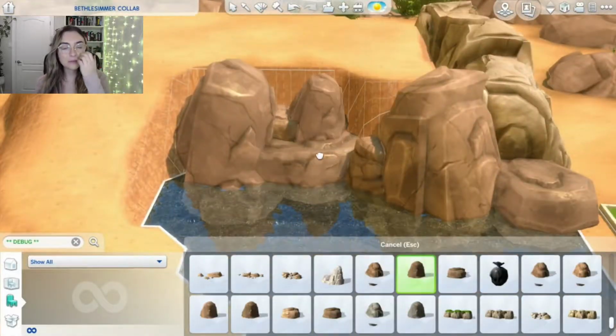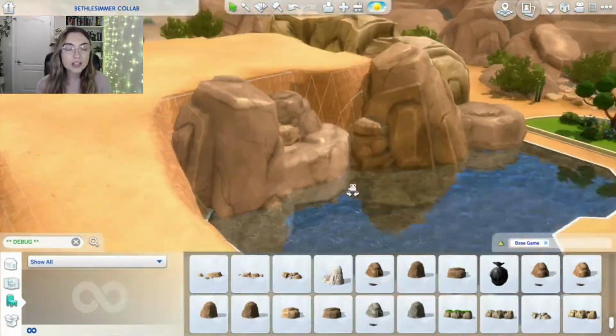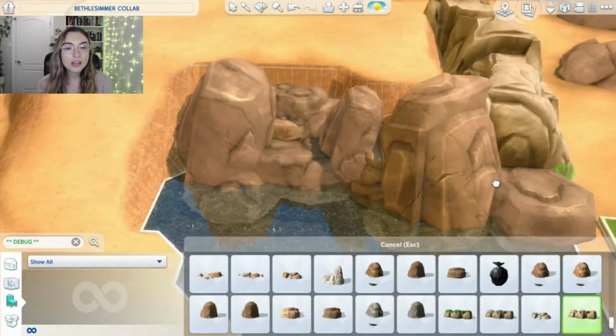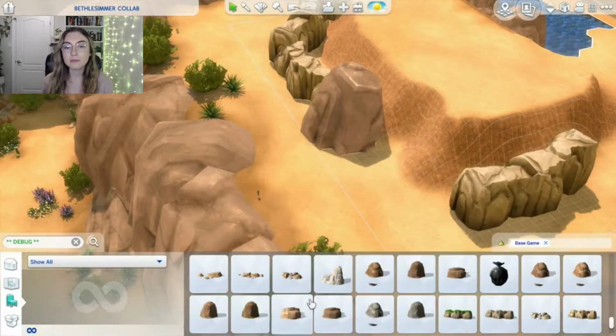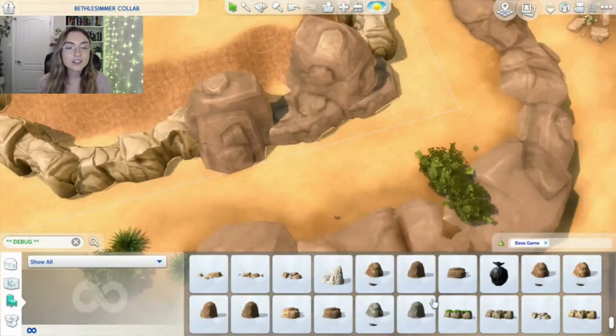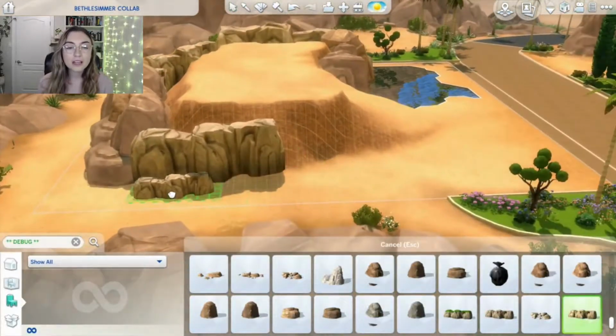For this collab, how it worked is that I did all the landscaping, I built the shell, decorated the outside of the shell, and with the patio in the backyard, I did all of that. And then Beth, she went in and she decorated the interior and did the floor planning and all of that fun stuff.